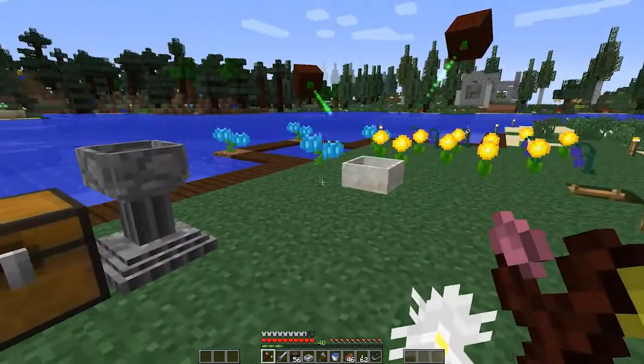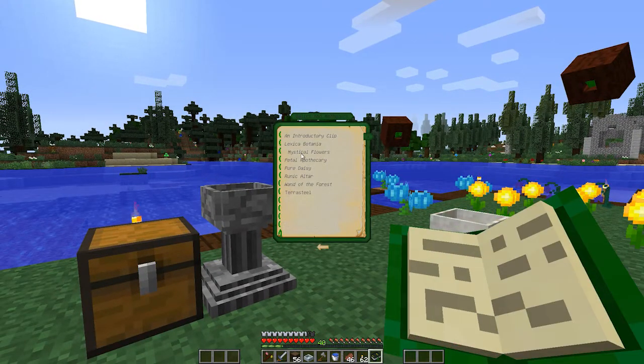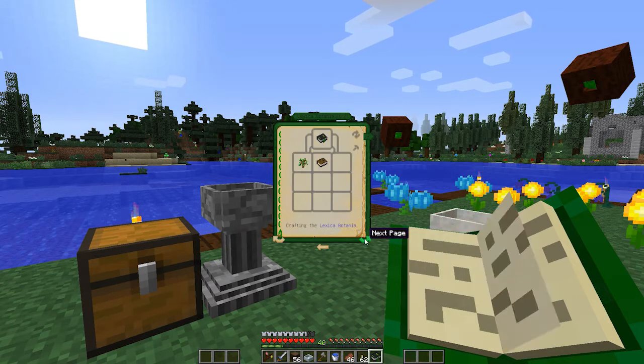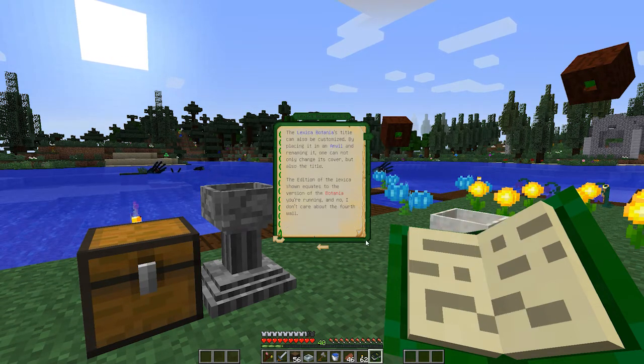Okay, so anyways, we got this book, the Lexica Botania, and basically, if you go through it, just all the italicized lines here, you need to go through page for page to get a head start. So it takes a book and a sapling. It doesn't have to be an oak sapling; it can be any sapling, and you get a Lexica, which is this book that I'm using now. And it tells you everything you need to know about Botania.